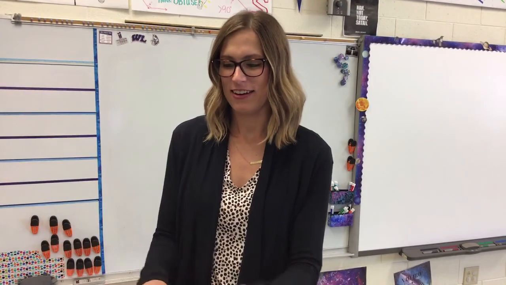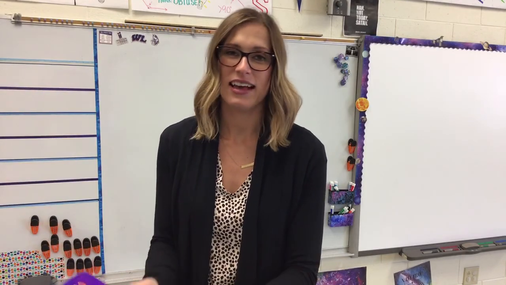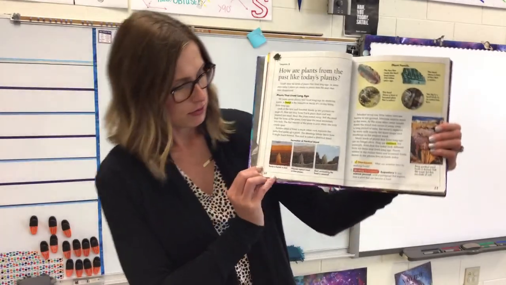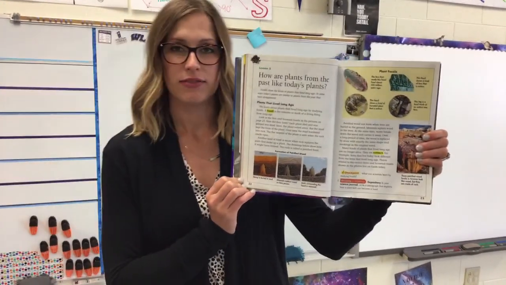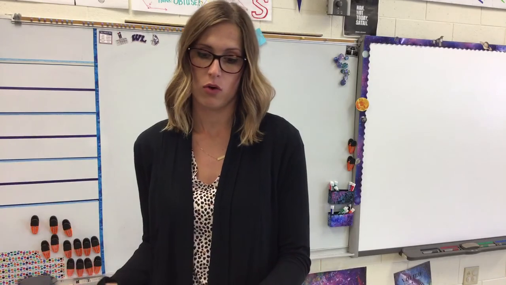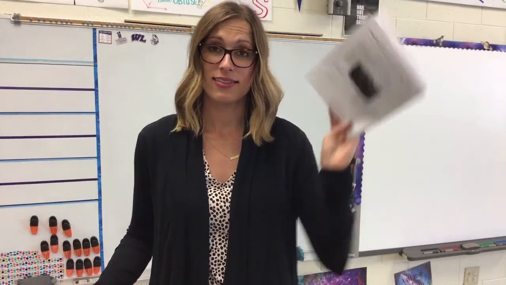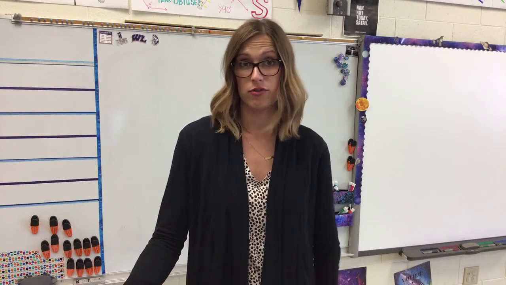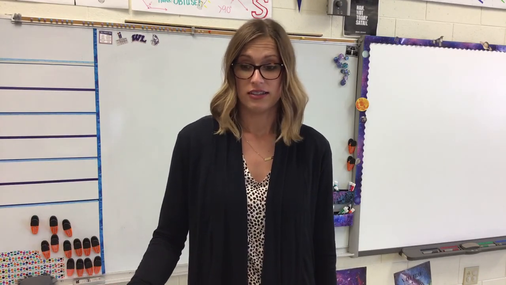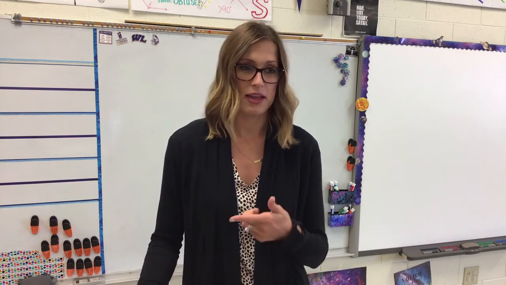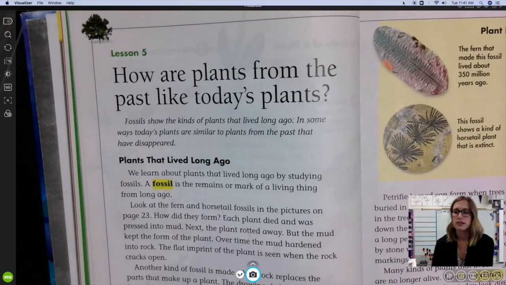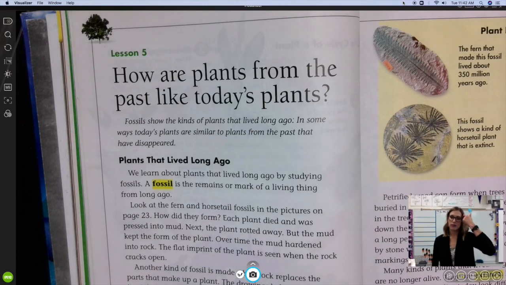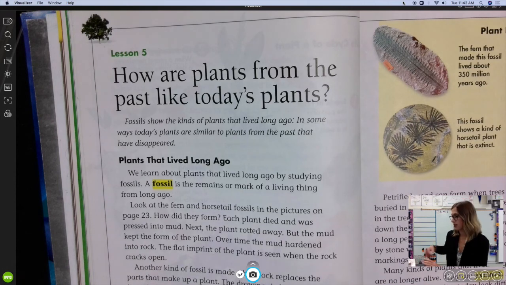Third grade, today we're on lesson five in our science book. It's our last lesson in chapter one. We're on page 22 where lesson five starts, and we're on the back of our notes. After we're done with our notes today, these are going to get put back in your folders so I can get an awesome grade on those for you for our science class. Let's jump in — page 22 in your book. Today we are on lesson five, talking about how plants from the past are like today's plants, so we're talking a lot about fossils today.